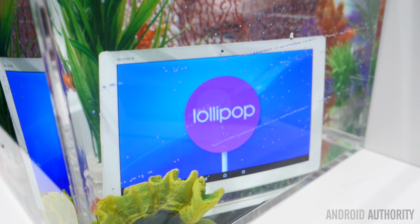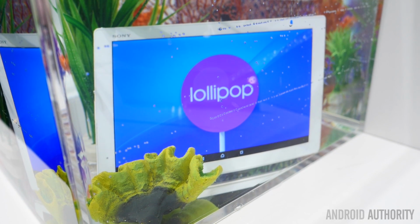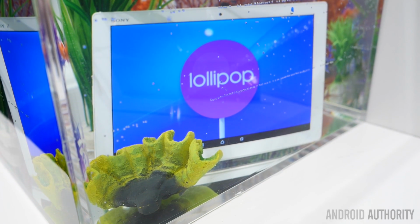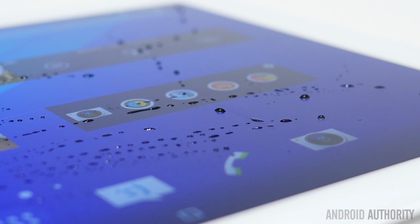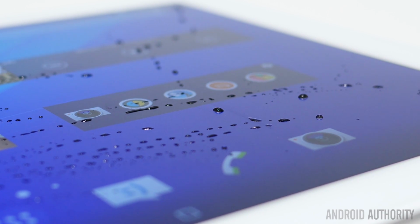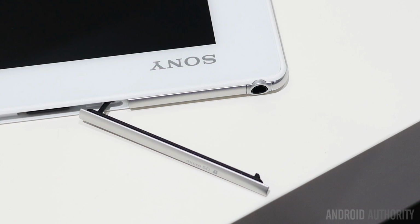And as is always a trope when it comes to the Sony devices, this is waterproof and dust resistant. We're looking at IP65 and 68 certifications here, so you will get some longevity out of this device, the durability that's needed, and even the usage in particular situations where maybe some water or some spillage might be involved, but you still will be able to have a great time on this tablet even if an accident does happen.